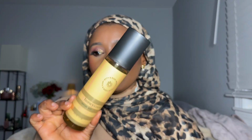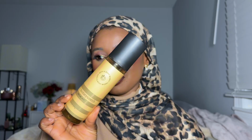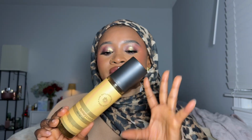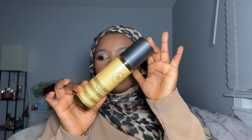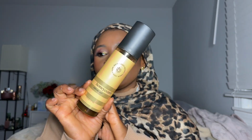Another one, and I've already spoken about it, is a fragrance Bath and Body Works discontinued. I said this before, but because of the way the fragrance is, you can layer this with anything and everything, and it's going to pair so nicely. Oh my god, it's such a beautiful scent, and it's so, what's the word I'm looking for? It's not universal. My English is gone. But yeah, this really works with a lot of fragrances.